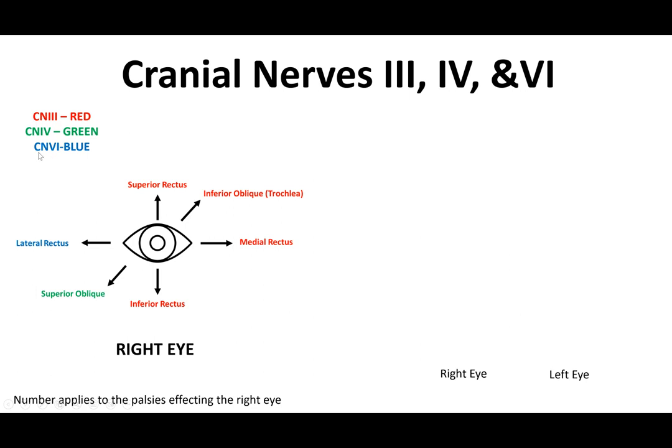If it's cranial nerve 6, and you're having a stroke or a brain bleed or something that's inhibiting the nerve from firing, this is what you're going to have. Cranial nerve 6 is the lateral rectus. If you knock this out, you cannot pull your eye outwards towards your ear, so it's going to get stuck looking inward. When they make you do the eye motions during a neuro exam, this right eye, remember, it's the right eye, not the left, won't be able to move laterally.